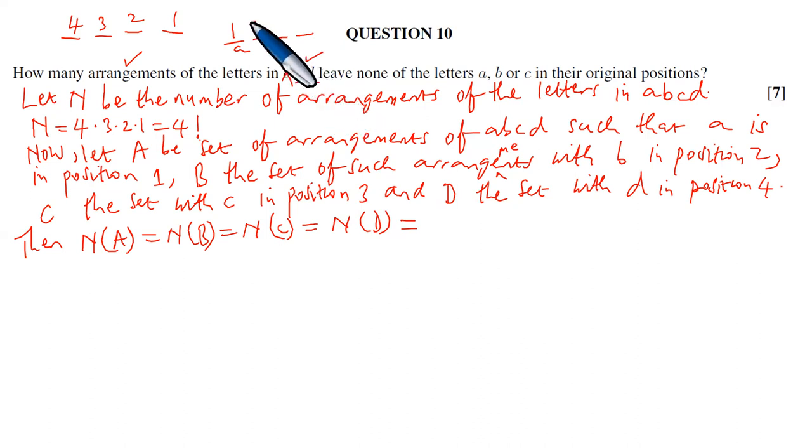The first one here, we can choose in three ways. After that one has been chosen, the next one can be chosen in two ways. After it's been chosen, we have one letter B left, and it can be chosen in one way. So in other words, these arrangements can be performed in three factorial ways. And therefore, the number of the arrangements in A, B, C, or D, where we're just fixing one letter and organizing the three, because we fix A and then we organize the three, becomes three factorial.